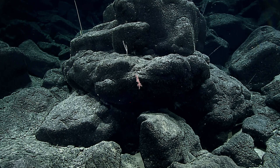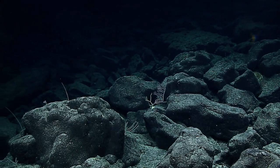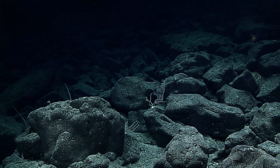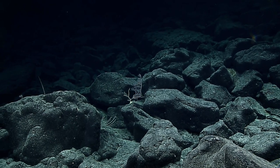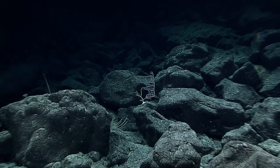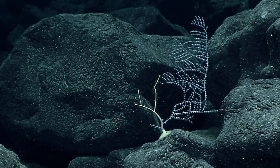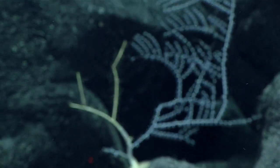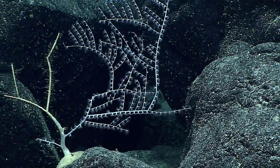We'd like to head up to the one on the upper right of the screen. It looks similar superficially to what we collected. Maybe that would be worth confirming whether it's a chrysagorgia, and if it is, it certainly looks like the same one we collected yesterday. This does look like a chrysagorgia and it looks like it could be the same one that we did collect. I agree — this looks like chrysagorgia polyps. This is actually a better view because now we can see that it's not really pinnate — the branches really are coming off on one side.